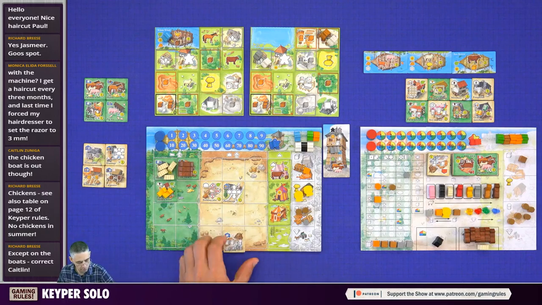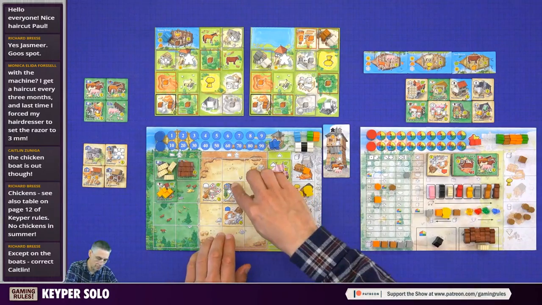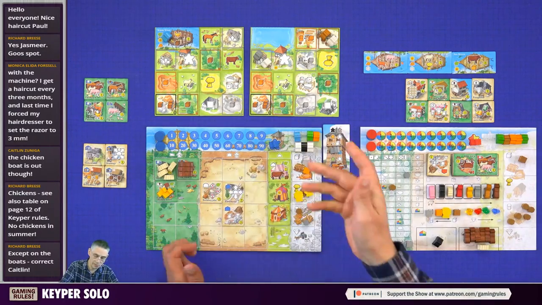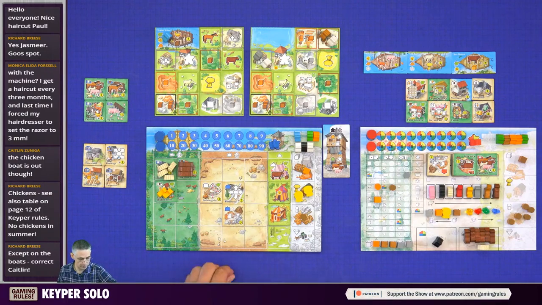I think I might upgrade the scrapyard. Yeah, we're going to upgrade the scrapyard. So that, again, costs a finished good. Okay, and then we're going to upgrade the pavements. And thematically, I'm going to upgrade the pavements with stone. So there you go. I did three upgrades. I've not upgraded any of my farm buildings. I've just upgraded my village buildings because these are worth more points.